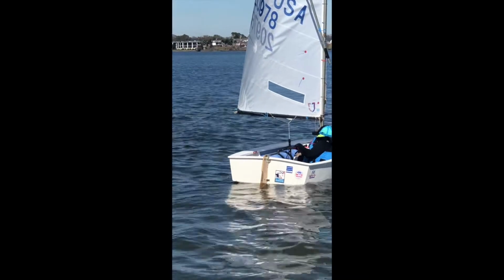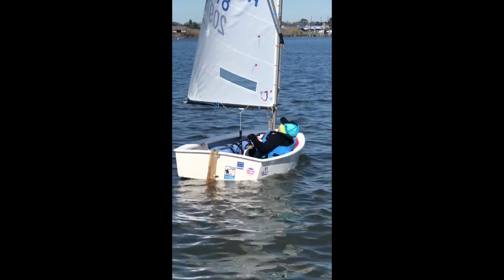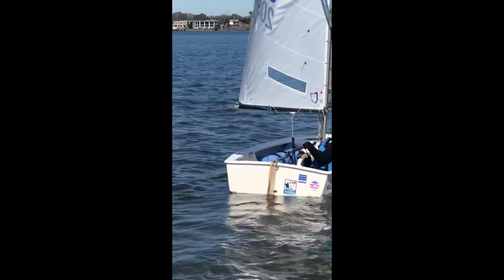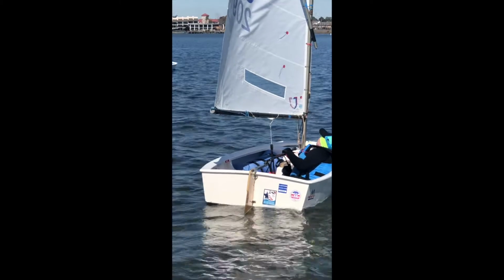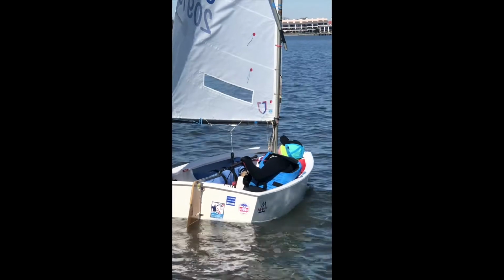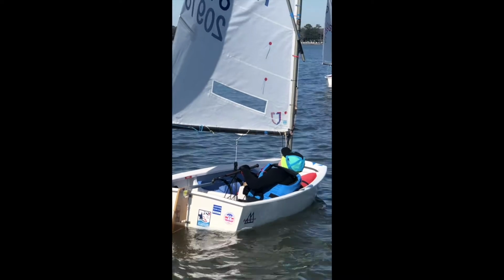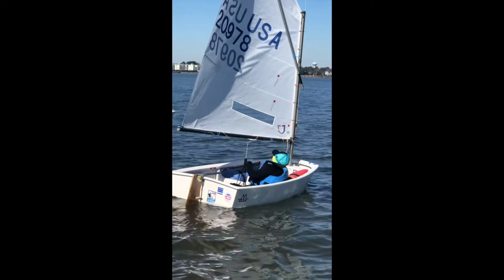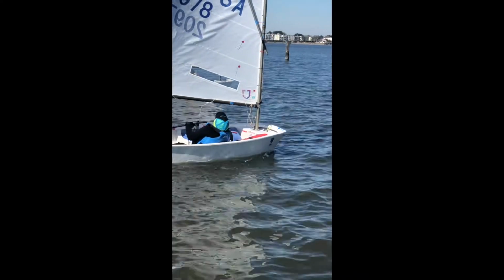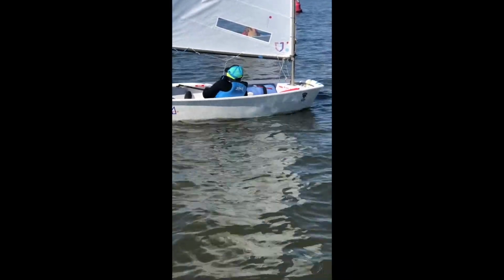Good, stay focused on your telltales. It's gonna get shifty with this pressure coming down. Good on the trim, maybe ease just a touch until that pressure fills in. Attaboy. Okay, trim just a little bit, head up, head up. Head up, there you go, right there. Bring your tiller extension arm down a little bit, relax that arm a little bit, there you go.